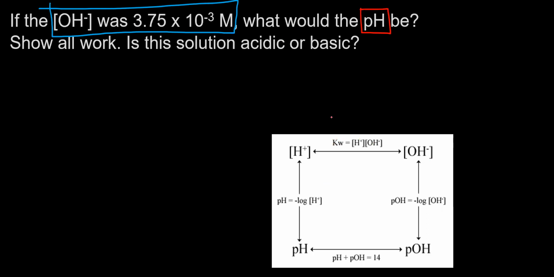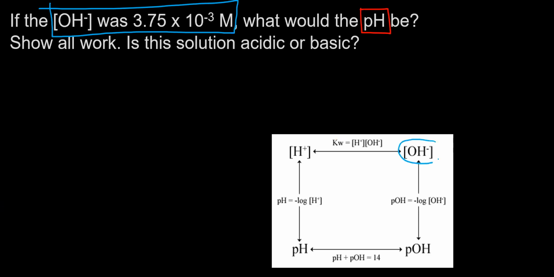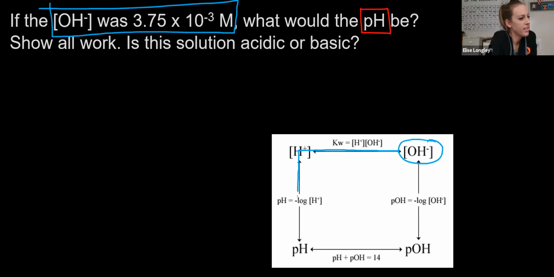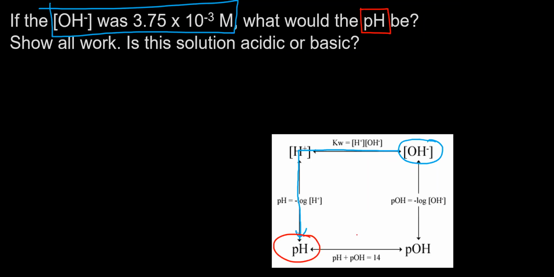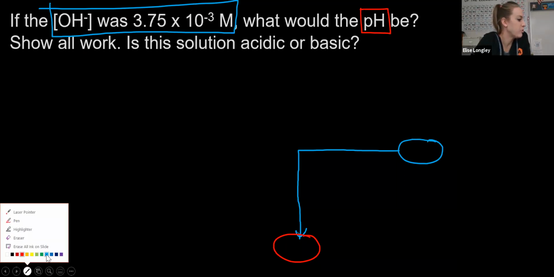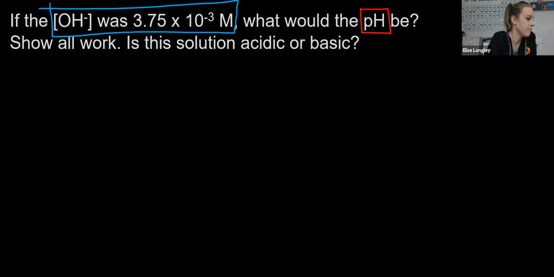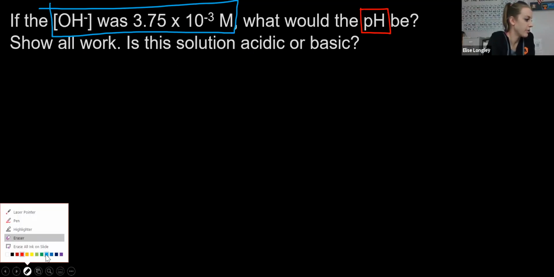Okay, so you can go from hydroxide to hydrogen, like that top arrow, yeah. You want to go to hydrogen? Yeah, and from there you can go to pH. Was this the only option we could have done? No, you could have gone to POH and then to pH. Yes. So we're actually going to do both. I'm going to do both with you guys. So you can see that they both come out to the same thing. If you want to work ahead, you can work ahead.